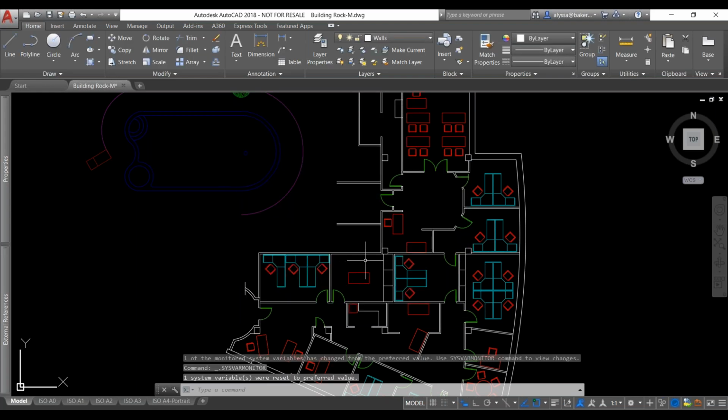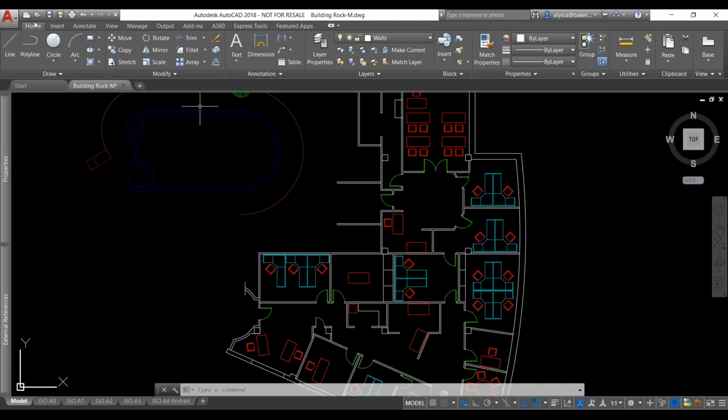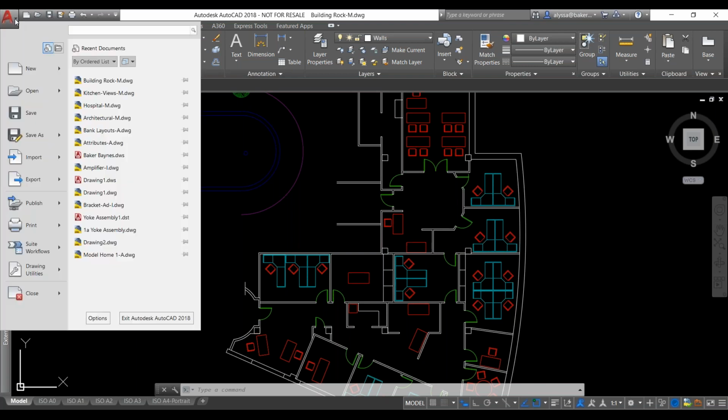Okay, so I want to talk about maybe two or three other system variables that you might find quite interesting. One of them is FILEDIA. I know a lot of people have this issue with their application and can't seem to figure out what's going on.